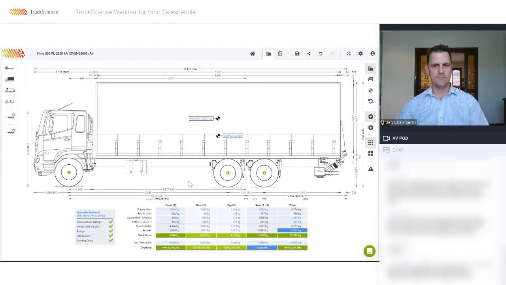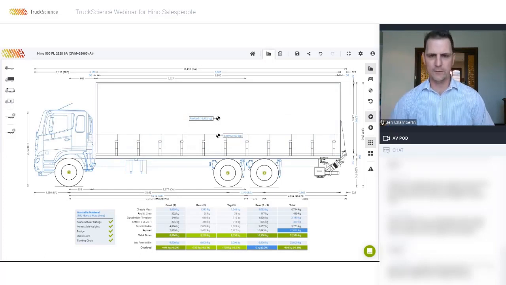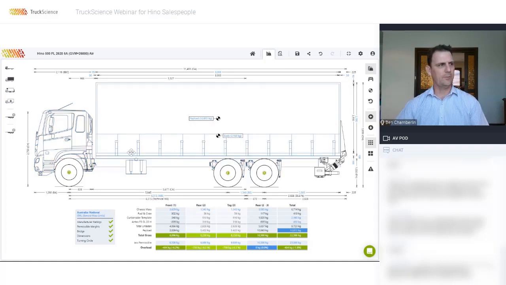And the reason for that is, it gives me some leeway shortly when I'm making some changes to payload. But I know myself from my past that 50 mil cab gap is not a lot. 100 mil cab gap is quite practical. And when we're talking with the bodybuilders, specifying 150 mil cab gap gives us a good room and a good margin for error, particularly when we're looking at axle capacities that are running very close to the maximum like we do.